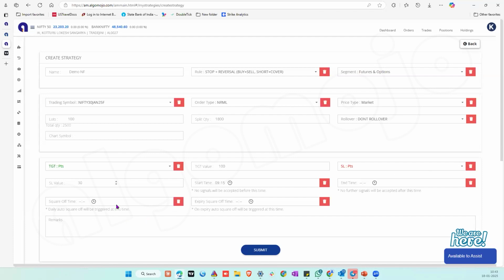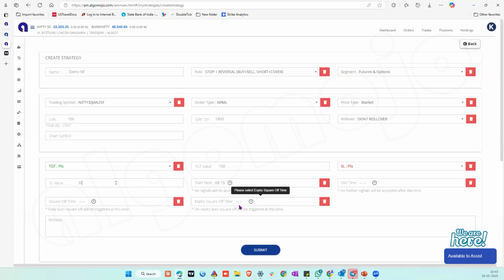Now, in case you're an intraday trader, you can set the square-off time. Instead of waiting till the end of the market, if you'd like to close it by 2 o'clock, 2:30, or 3 o'clock, you can set that. Expiry also, instead of waiting till the end, you can do it say at 11 o'clock or 12 o'clock or 2 o'clock. Depending on your requirement, you can set the square-off times also. These are not mandatory, but there are certain defaults which are built in.